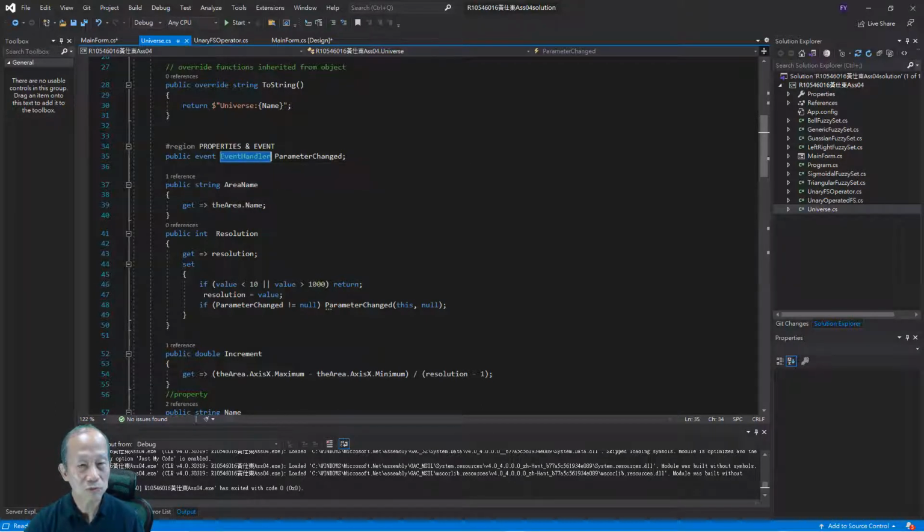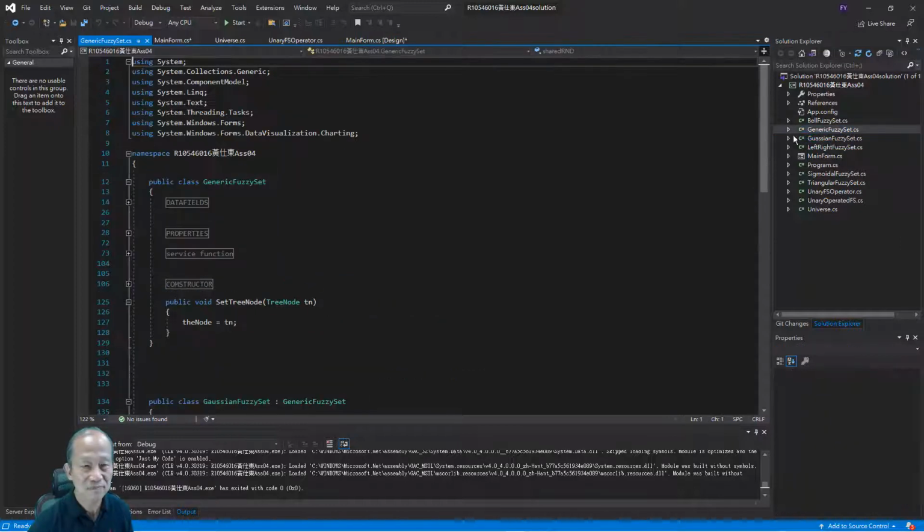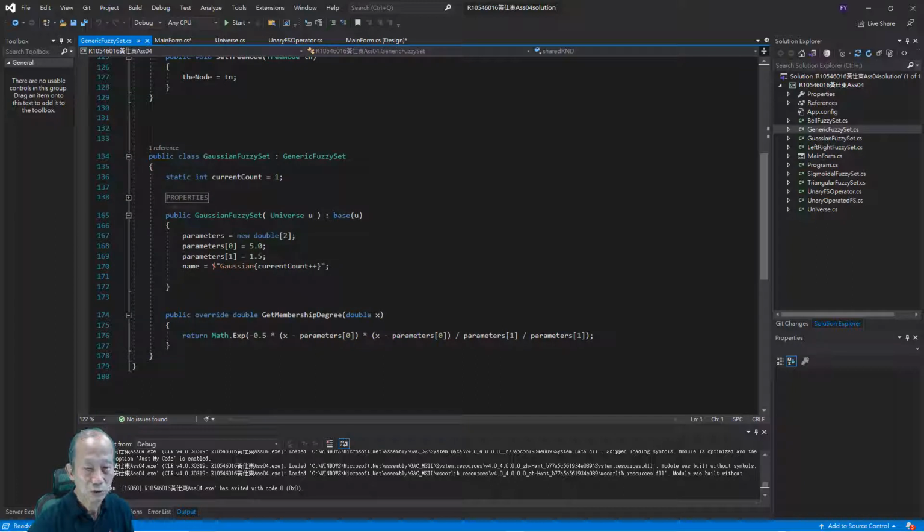So where did we subscribe to that? We have subscribed to the parameter change event of the universe in the generic fuzzy set, right? So let us take a look at it. Okay, so let's go back to the generic fuzzy set.